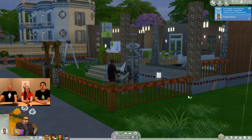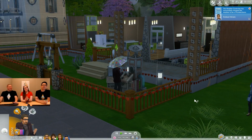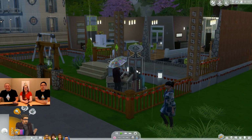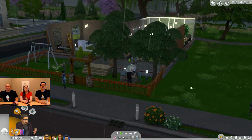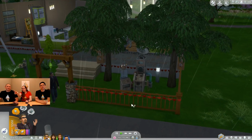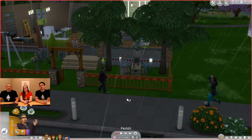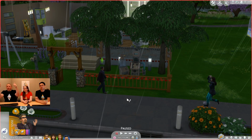So it's gonna start raining. Oh, he pulled out that lovely umbrella. Yep. He's like, I've been prepared. You can still get struck by lightning with an umbrella. It doesn't up your chances, and your Sims do get kind of tense. Oh, actually, if you want to go into the reward store real quick. Oh my, he lost his umbrella. It broke. If it's storming out, your umbrella will invert and it'll actually break if it's windy.